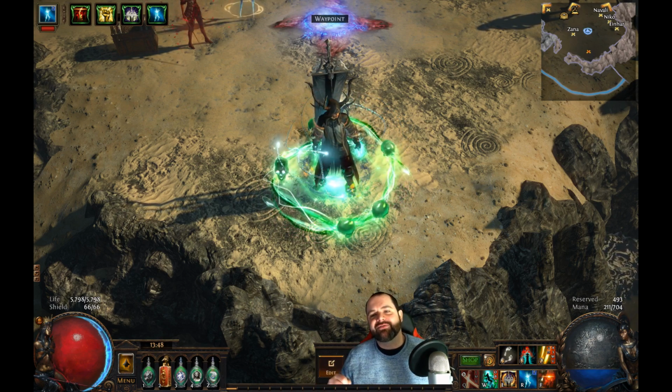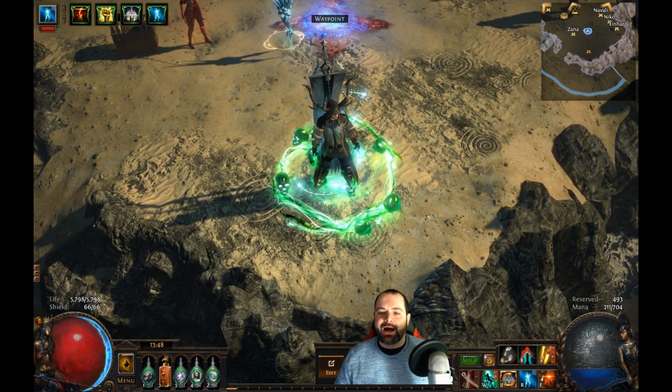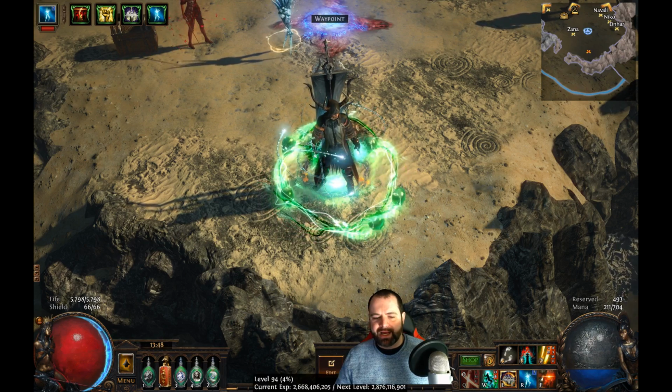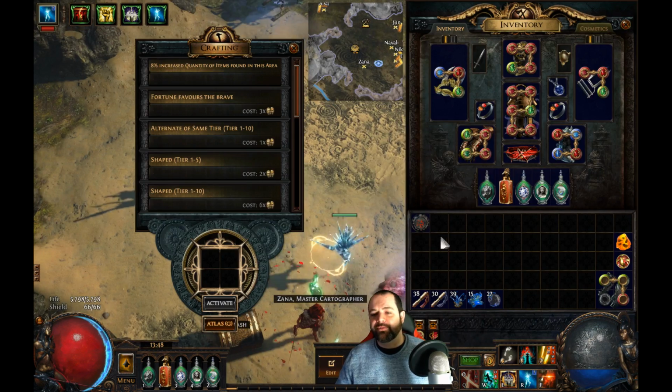But overall, it's a fairly standard leveling experience for melee. Just change your weapons every 10 levels or so. Make sure everything's up to date. You'll be fine. So without further ado, I'm just going to go into a quick race course map and show you what things look like. I'm not going to clear the map or anything like that.